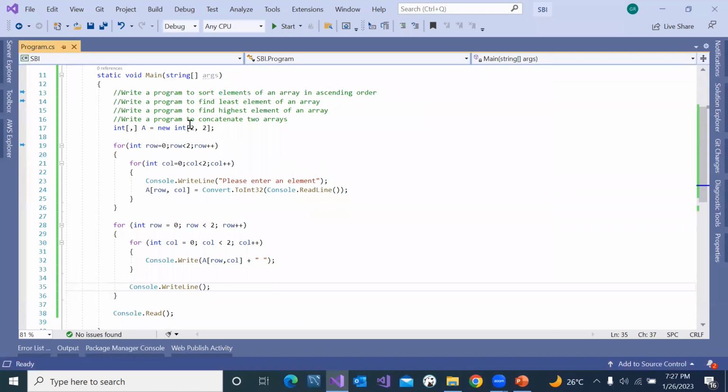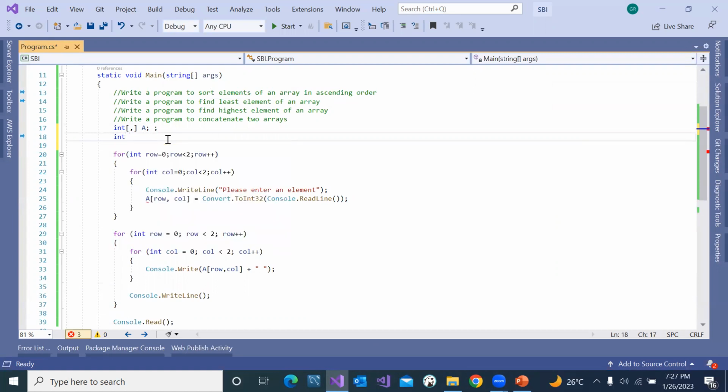Let's change the size. Now here we are hard coding this size. This is called a static 2-dimensional array. Now I don't want to hard code it. Let's leave it to the user. Ask the user to enter the row size and column size: how many rows and how many columns do you want to create? So let's leave this to the user. Do not specify anything.